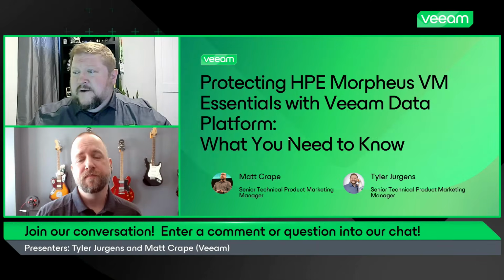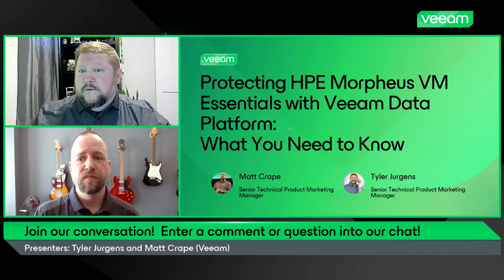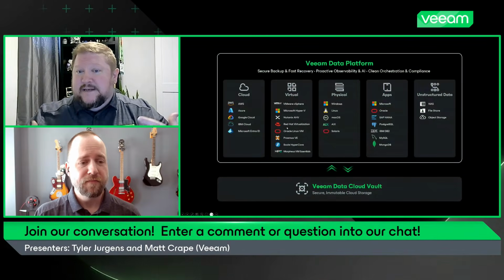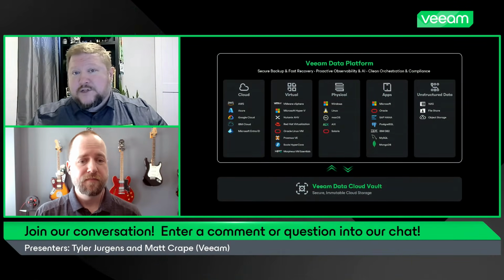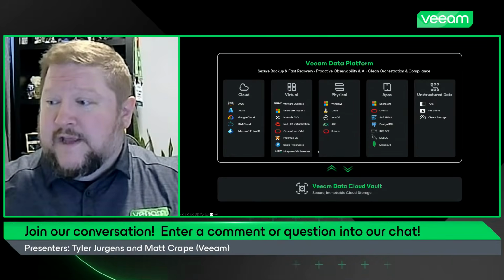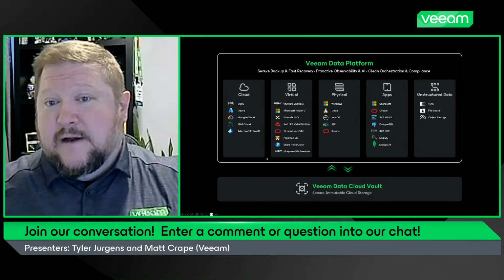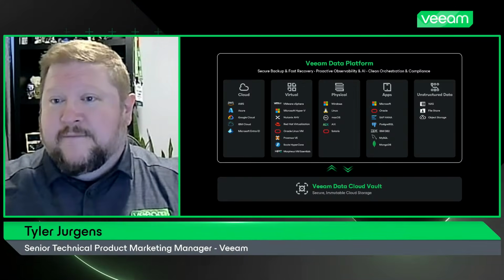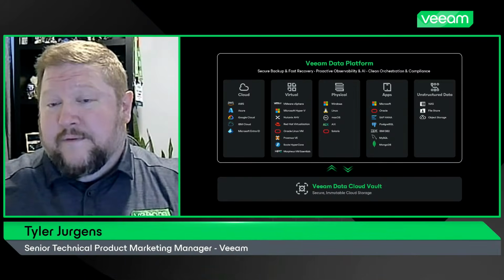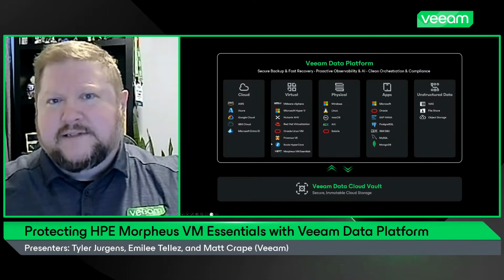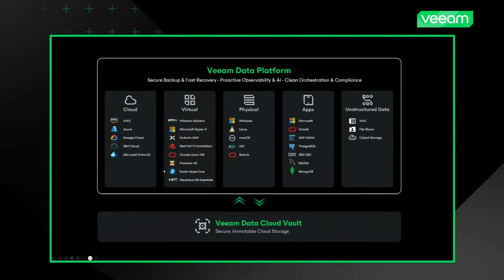Absolutely, Matt. So here we are looking to talk a little bit about HPE Morpheus VM Essentials. And really what that comes down to is just an additional platform that we have protection to offer you within the Veeam Data Platform. So as you can see here, we've got the HPE Morpheus VM Essentials. It's a great new hypervisor by HPE, and now we've got full support for it. We've had that in beta for a while, and it just got released 2 days ago, Matt, right? So it's fresh, hot off the presses.